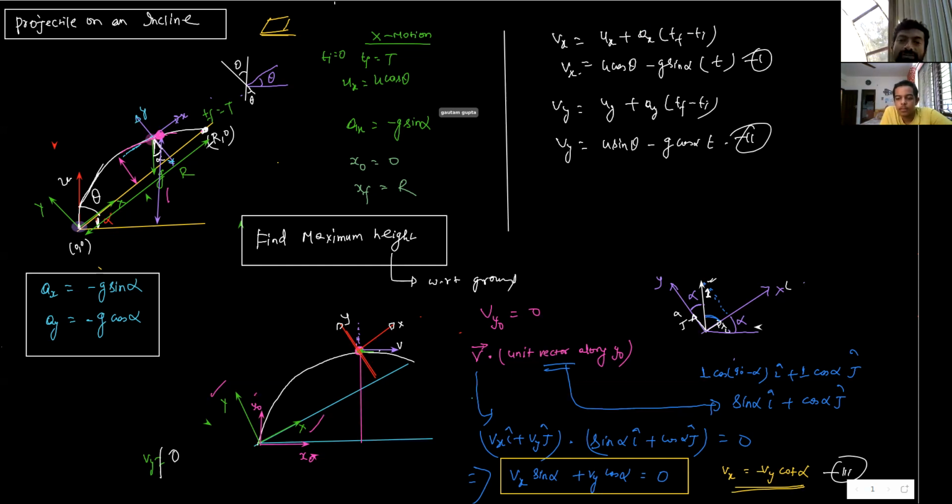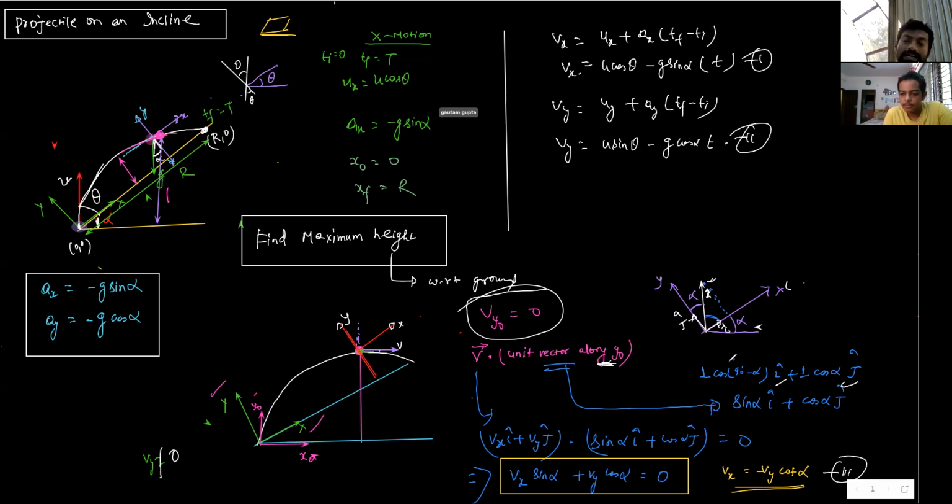And once you get the time, you put it in the y coordinate equation and you'll get the height. Is that clear? Any doubt? Okay, this is a little bit lengthy, but don't worry. The basic concept is vy will be 0 at maximum height. Y naught is a unit vector along your original y axis, so write that unit vector in terms of your new unit vectors, the new unit vectors i cap and j cap in this direction. Then I took the dot product, and that gave me the height.